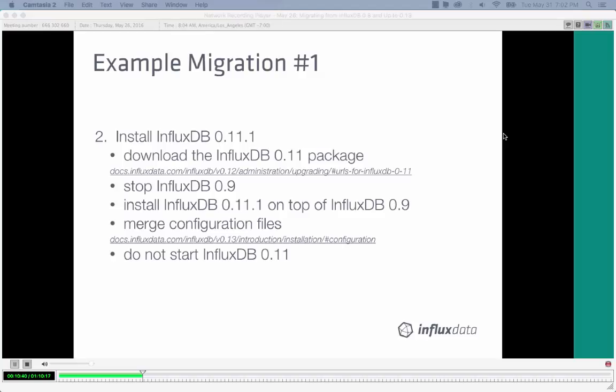The instructions for that will be on the installation page for 0.11 and specific to whatever system you're using, although it's relatively generic. Then once we've installed 0.11, we're going to merge the configuration files. This is a recommended step any time you do any upgrade, even if it's just a simple point upgrade from one minor version to the next.